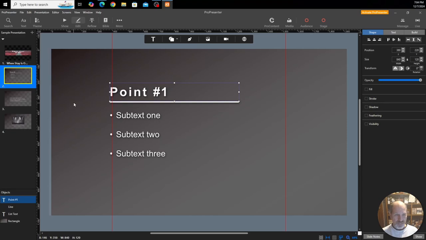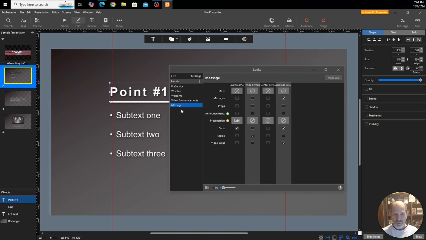So we would have had to set up the lower thirds theme to look for these specific things. Okay? And we didn't, and that's okay. It's all good. We don't use this kind of layout anyway. But there you have it. That is our audience looks. That's how you set up all of our audience looks. It's pretty easy.